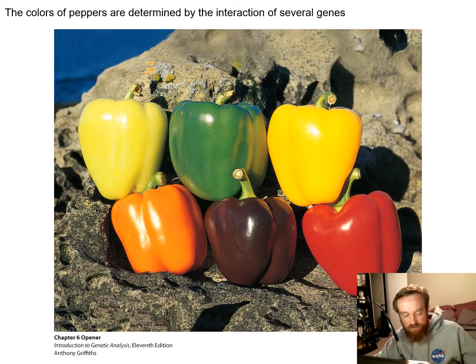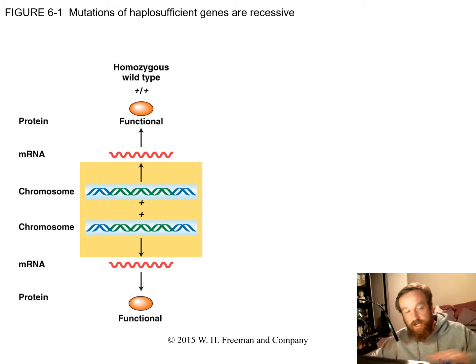We kind of saw that earlier, I think in chapter 3, when we looked at coloration and having dosage of alleles. If you had more copies of the gene that led to that phenotype, it spread out the bell curve more, and the more spread out the bell curve is, the wider the range of colors. So instead of just being a range from white to red, or whatever our example was before, you have a whole bunch of different colors here with these peppers, and that means a whole lot of genes are underlying this trait.